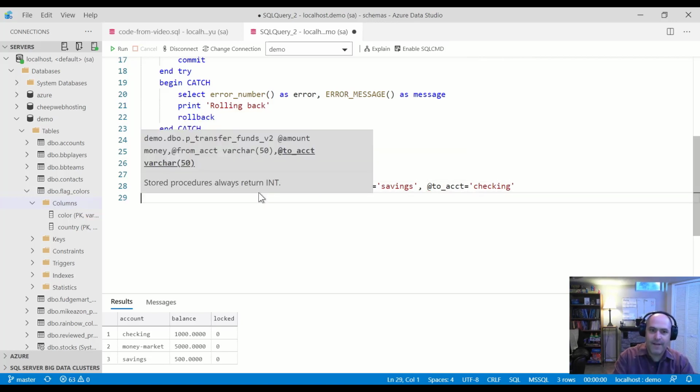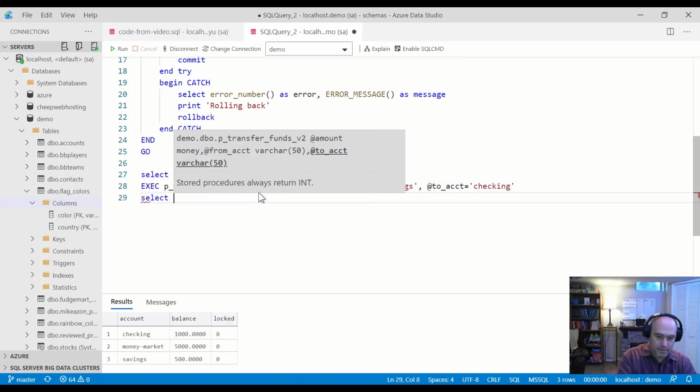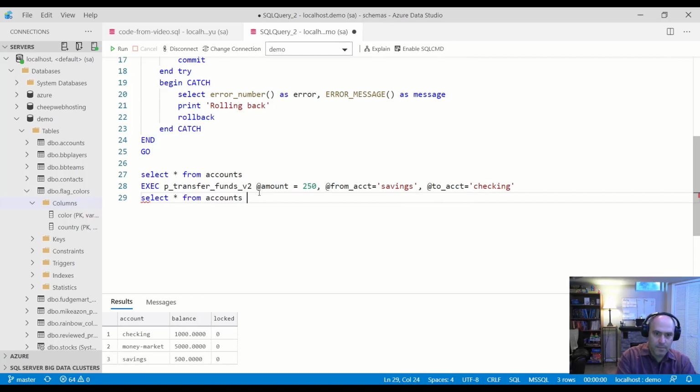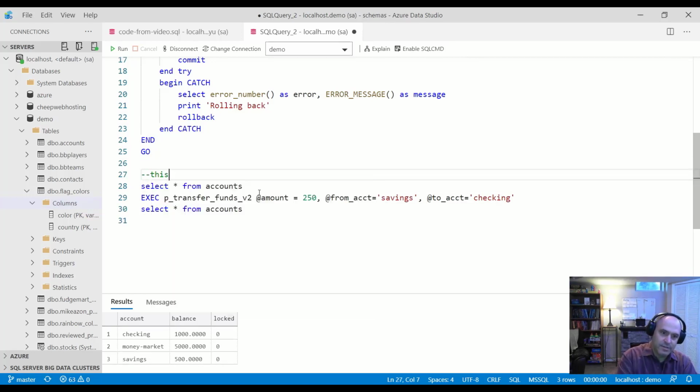And let's do a before and after. Okay, this one works. It only works because there's enough money, right?